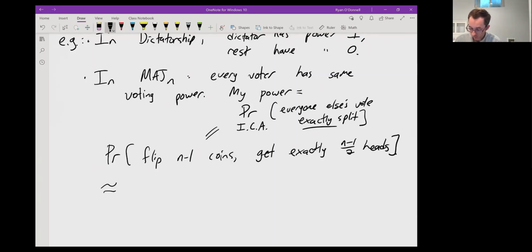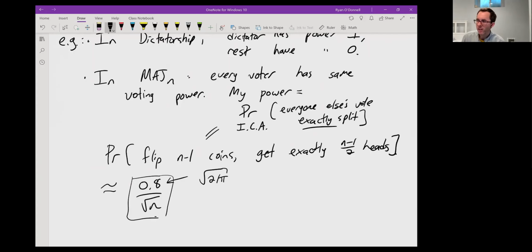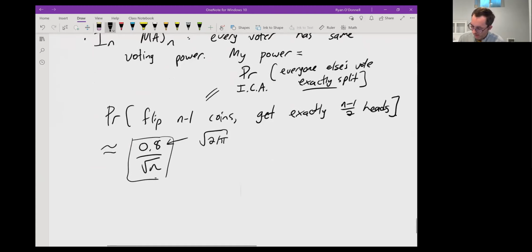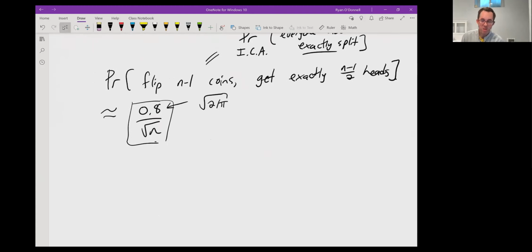It's an interesting question. It turns out to be approximately 0.8 divided by square root n. Actually, this 0.8 is more like the square root of 2 over pi. So incredibly, there's something to do with pi and flipping coins. But anyway, it's approximately 0.8 divided by square root n. If n is 300 million, like in the US, I don't know what the square root of 300 million is, maybe 17,000. So the probability that in a direct election in the USA your vote would be the swing vote, if everybody voted randomly, would be like, I don't know, 1 in 16,000 or something. It's actually not too bad.